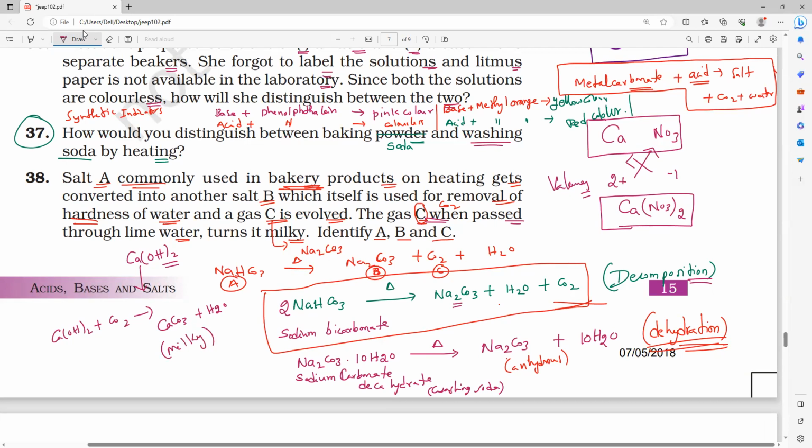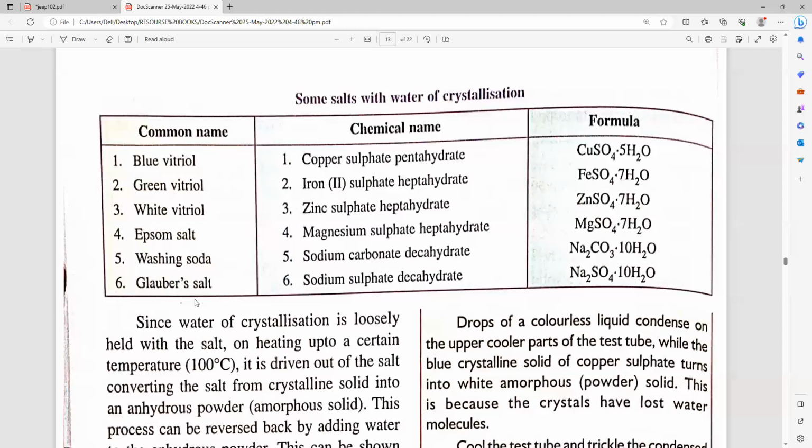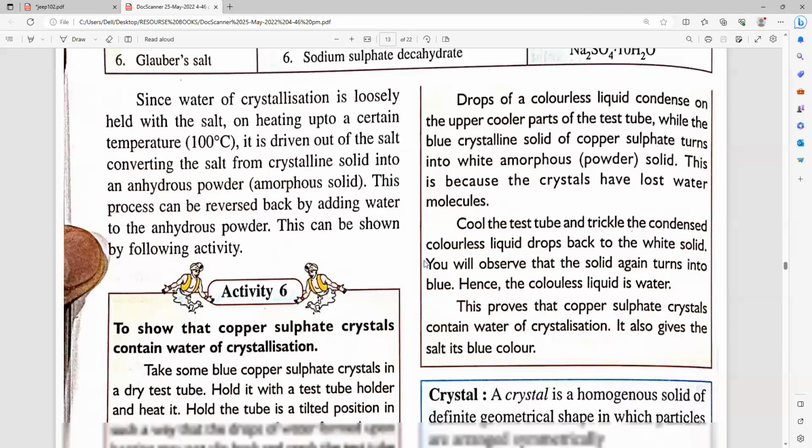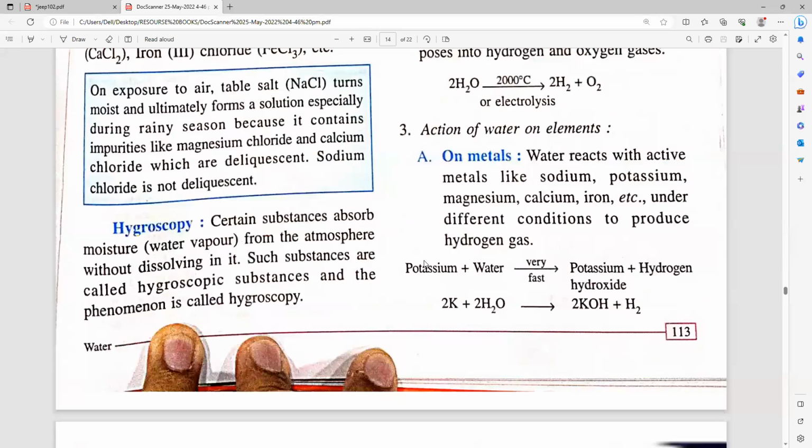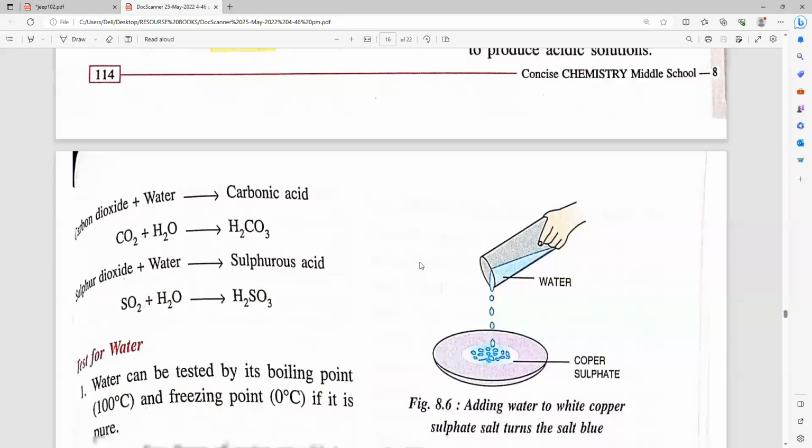Tell me, Harish. Sir, for removal of hardness of water, we use washing soda, right? Yes, then we have to add the water of crystallization. Yes, of course, but wait a minute, I'll show you. I have sent you an 8th class PDF, you remember? Permanent hardness. So washing soda is Na2CO3 10H2O, so we're talking about water of crystallization. Am I right, Hari? Yes, sir. So water of crystallization basically we won't represent when we're talking.